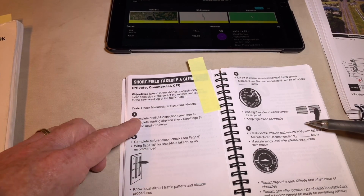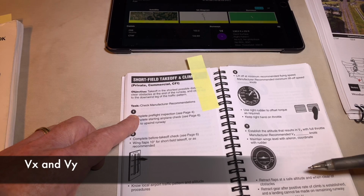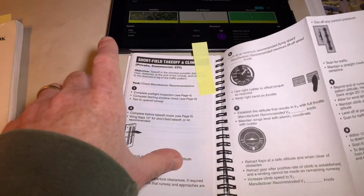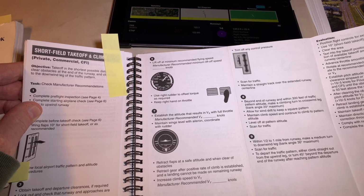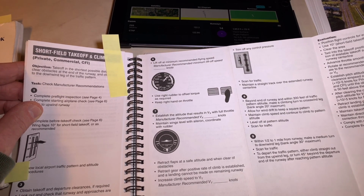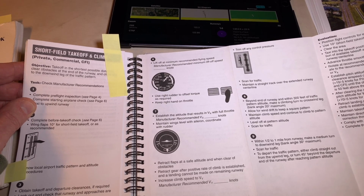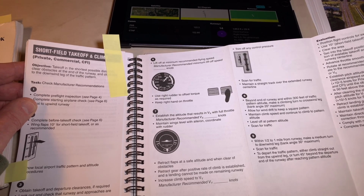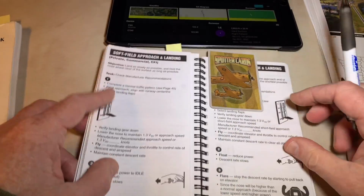Establish the attitude that results in VX with full throttle. What's VX for your airplane? And what's VY? And then everything else is pretty normal. The most important thing for the takeoff is the pre-flight planning to make sure that you can get your aircraft out of there, especially if there are any obstacles, of which Woodland does have some. Let's now take a look at our landing.